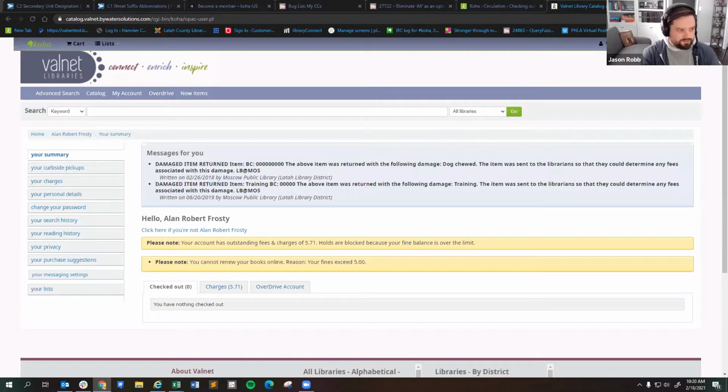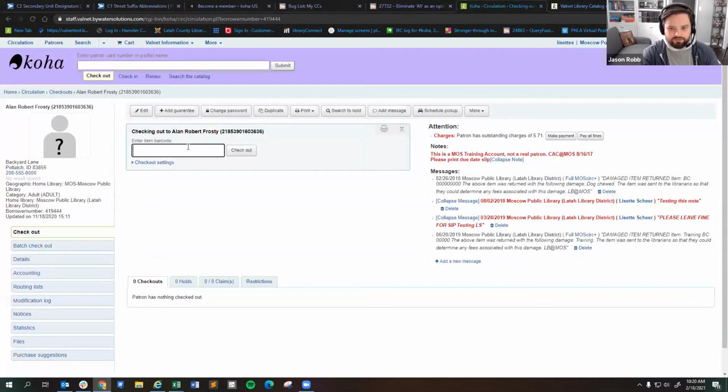When they have overdue items, there's a separate tab for overdue items, right? So you could reference that if you just wanted it to show for people with overdues.